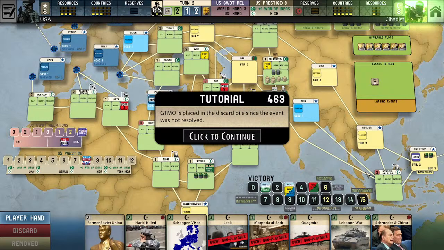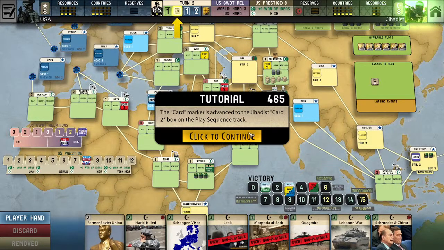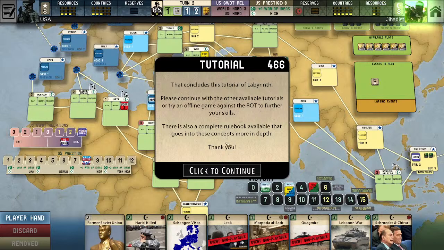The GTMO is placed in the discard pile since the event was not resolved. The card markers advance to the jihadist card 2 box now. This concludes the tutorial of Labyrinth. Please continue with the other available tutorials or try offline games against the bot to further your skills. There's also a complete rule book available that goes into these concepts more in depth, and thank you.